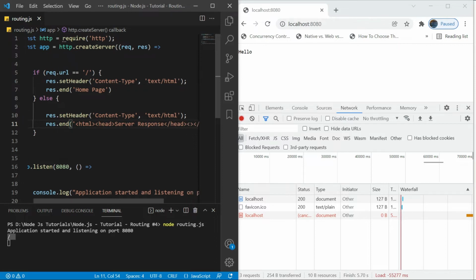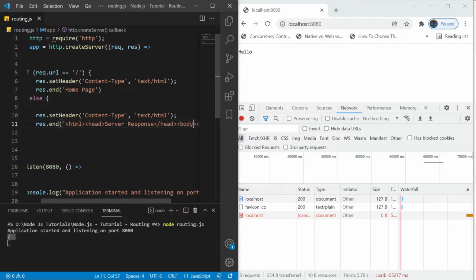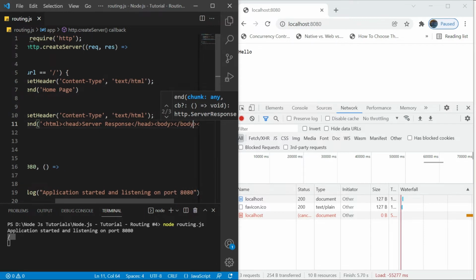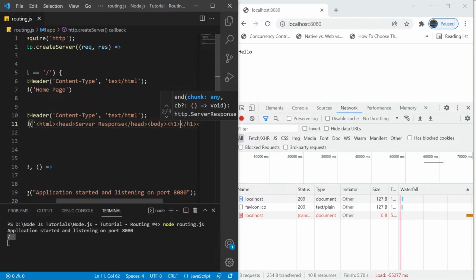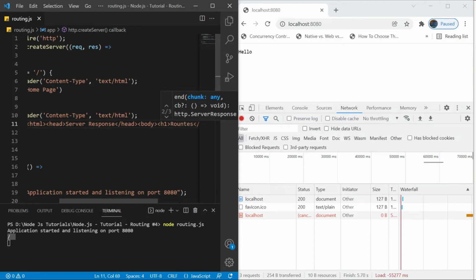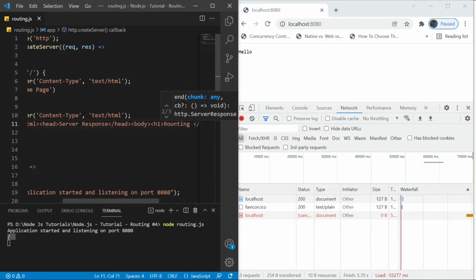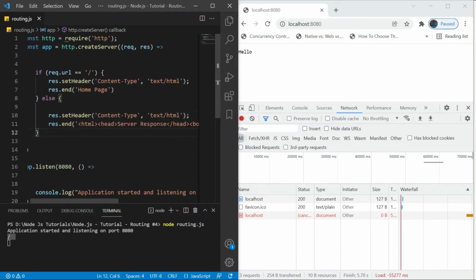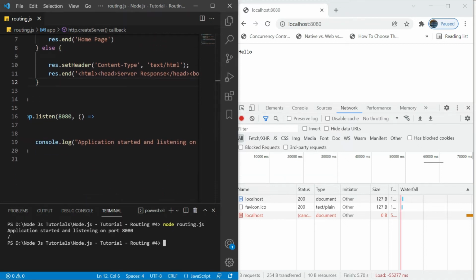In the body tag we will use a paragraph or h1 tag, and close the h1 tag, and in that we will write routing not found. Okay, now save the entire work and rerun your application once again.